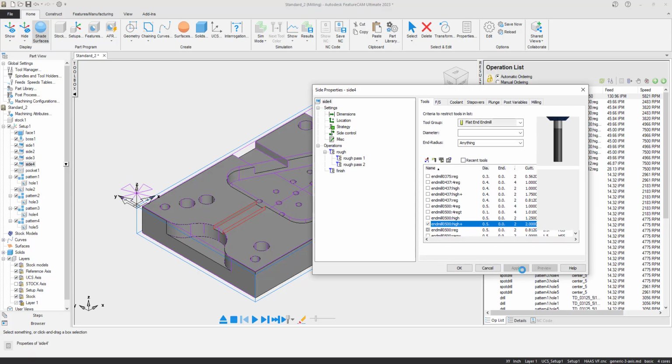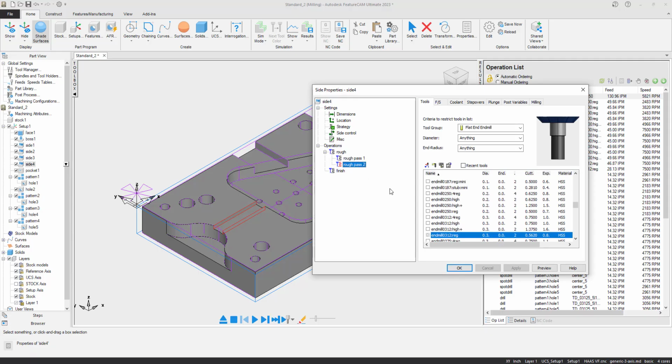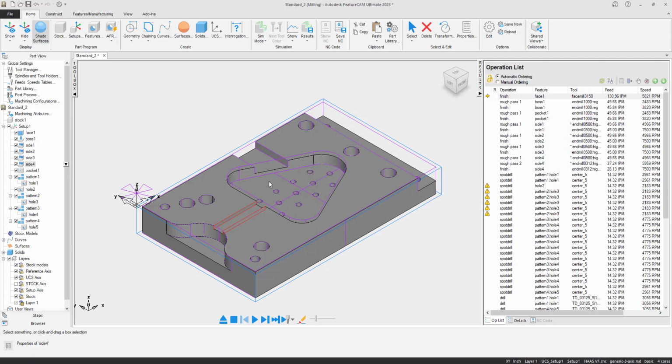So I'll click and hit apply. I'll click on this one. See how it's got this one right here? It's a 5/16. I'm going to go ahead and click on the plus to keep it across the board. Hit apply. And then on finish 2, it did the default. So that worked out really good.